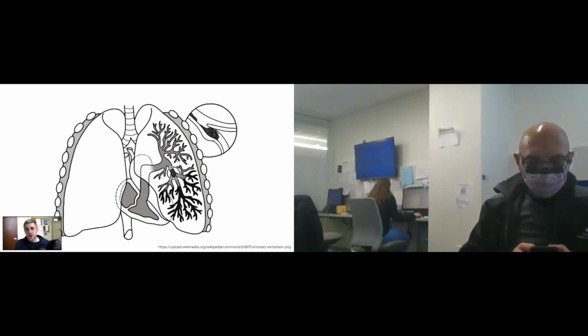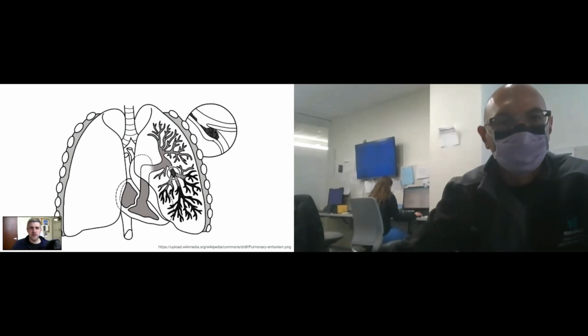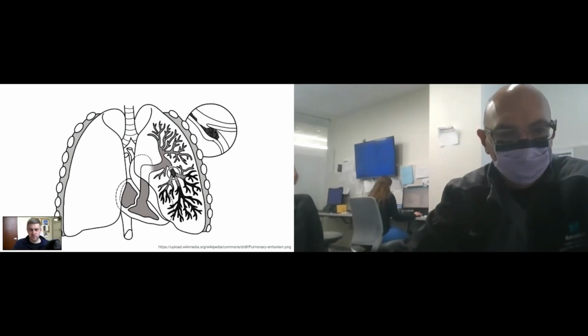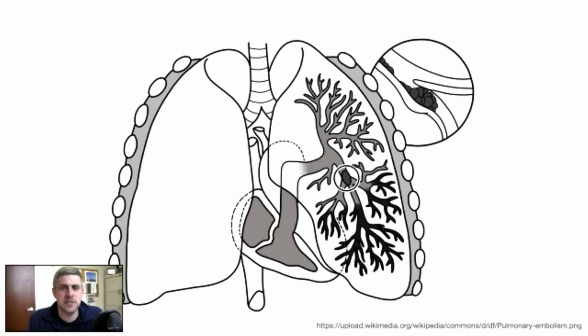If you go bigger and think further downstream to the LV, you could have decreased flow from the RV to the LV, so you have decreased filling, and that could cause some hemodynamic collapse and things like that, that we would certainly want to know about and want to be worried about, especially as we get into the massive PEs.